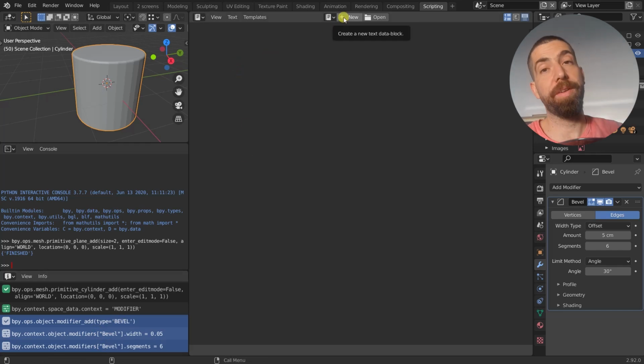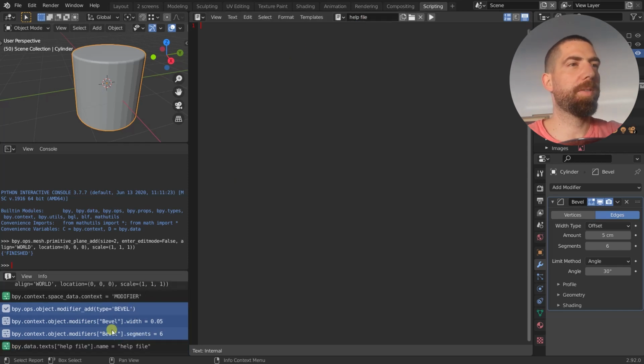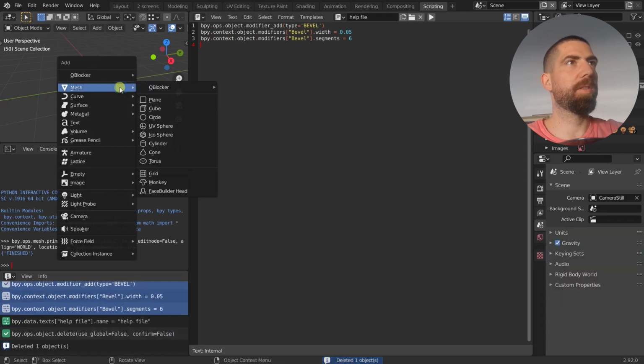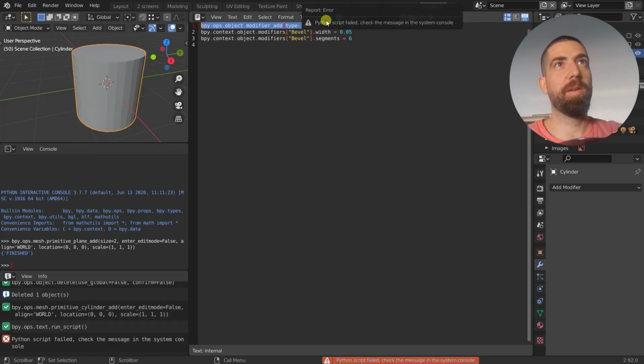Sorry, we need to create our first text file. So let's just push here, and now we've created it, and we're gonna call it help file. And here we're gonna paste our 3 lines of code. And now if I was to create another cylinder, and if I was to run this script, nothing would happen.